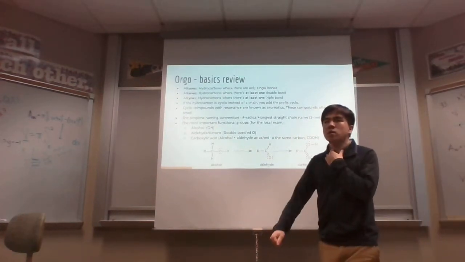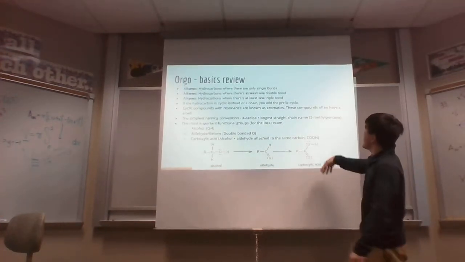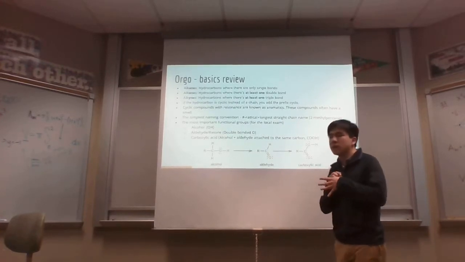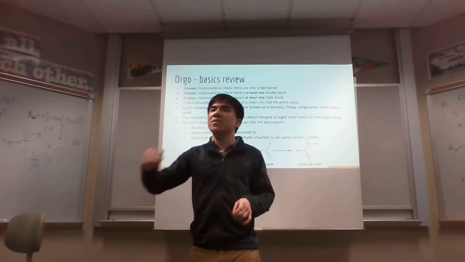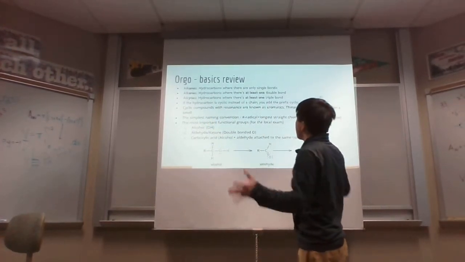Simplest naming convention, just so you're able to read things. So 2-methylpentane. What this means is you have, on the second carbon of the pentane, a methyl group. A methyl group is a carbon with 3 hydrogens. You don't need to know these naming things because on the exam they will just give you the chemical formula. So you're all good. But it's just for recognition.